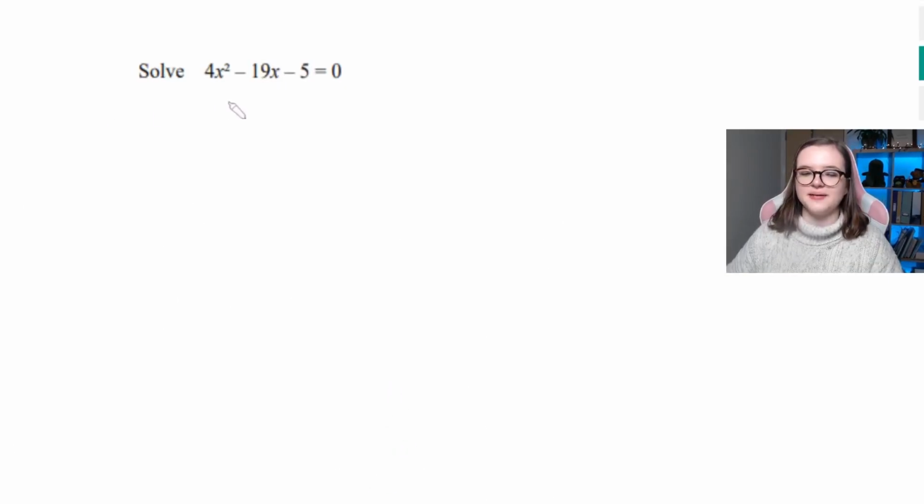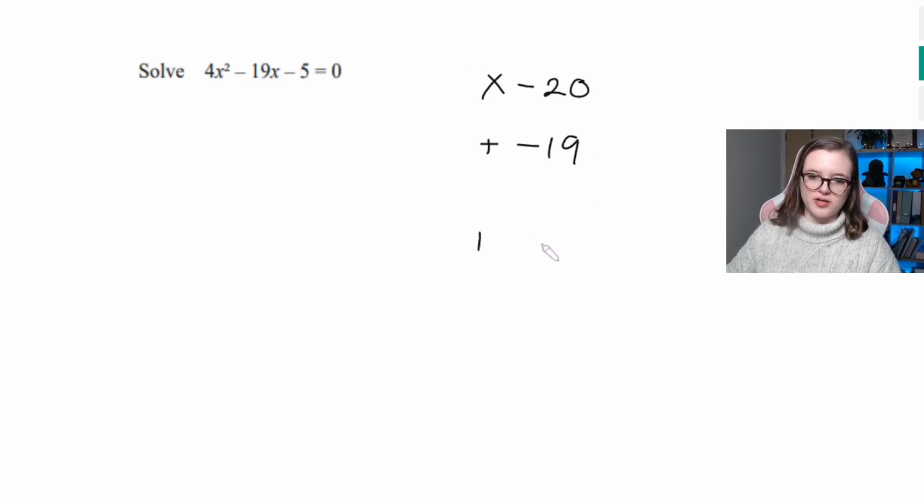Next up then, solve 4x squared minus 19x minus 5 equals 0. So again, same thing as last time. Times to make the times: 4 by minus 5 to get minus 20, and then add to make minus 19. Then factors of minus 20 are going to be 1 and 20, 2 and 10, 3 won't, 4 and 5. And there we are. And then to make minus 19, that's going to be this one here, isn't it?